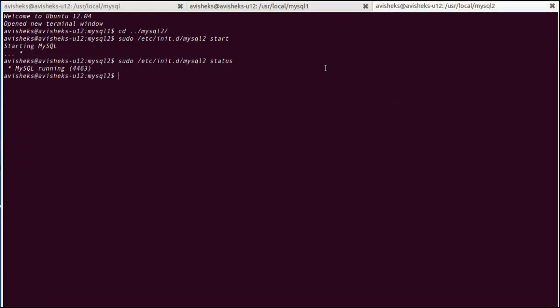We can use mysqldump to dump out any of the databases that we want to replicate, but it's always recommended to dump every database, and we can dump it into the target database.